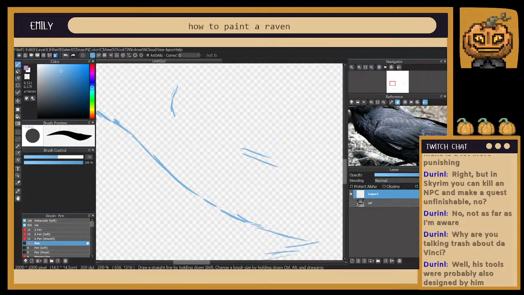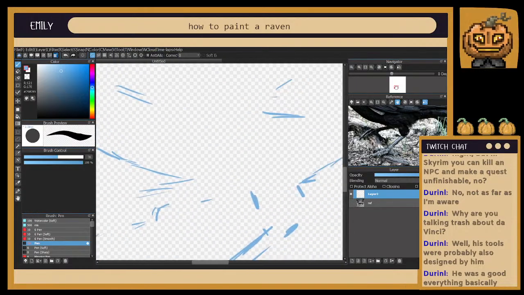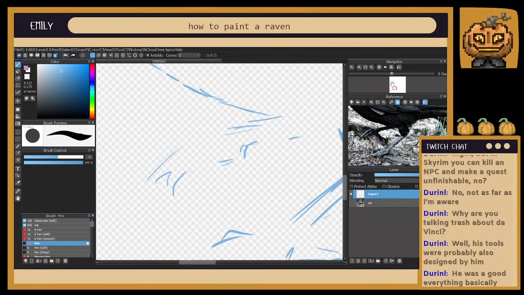And also, I do very minimal sketching when I paint anyway, because I know most of it's going to be covered up. I like to do everything on one layer. I don't even like to separate the sketch. I just cover up the sketch. That's the beauty of opaque mediums.